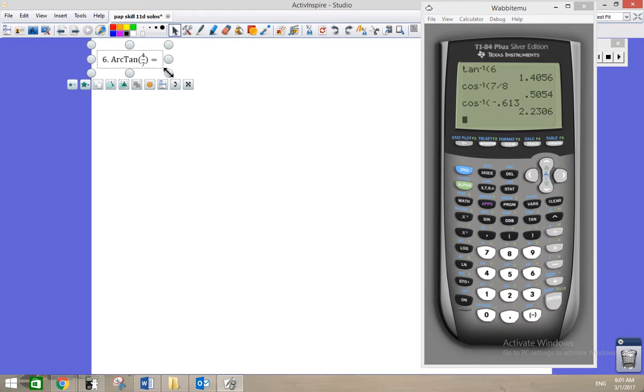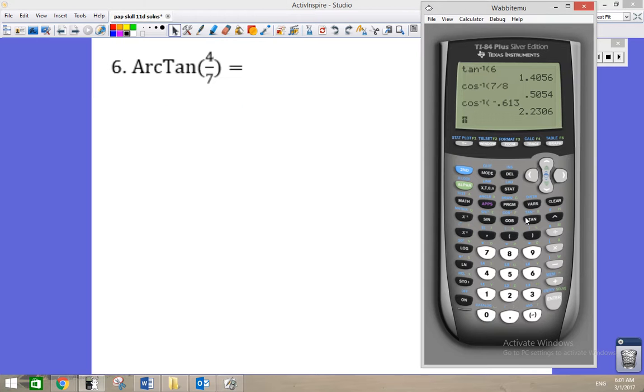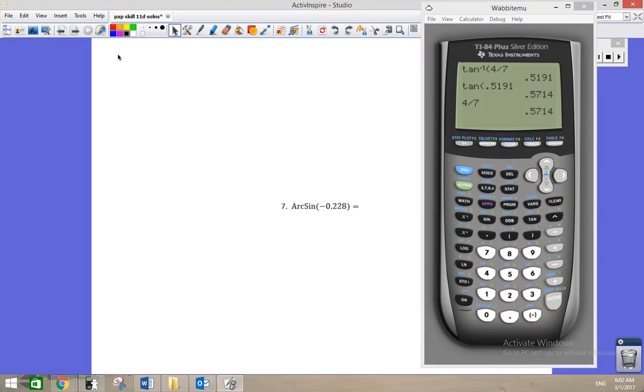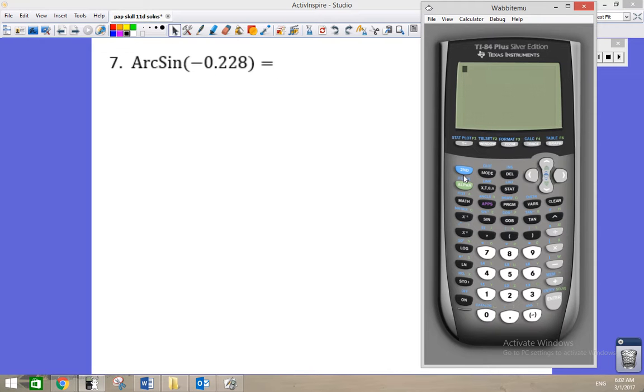Arc tangent, the same. It's the same as inverse tangent. When I say the same, I mean the same comments. So here's the angle measure in radians. And again, if you want to check, tangent of 0.5191 is going to be approximately what 4/7 is. So you can see at least 4 decimals that it's the same. Sometimes you may have slight round off error, depending upon how many decimals you carry it out to.